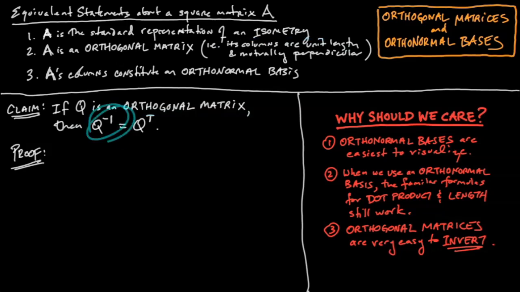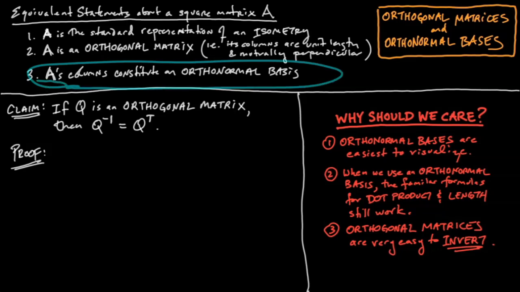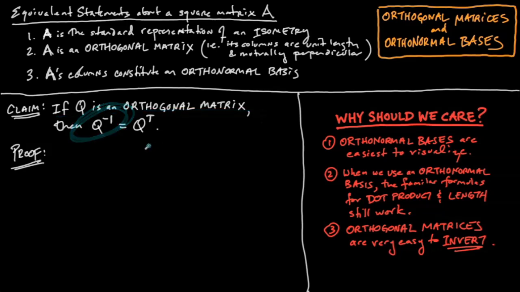Another way we could have seen that it's invertible would have been to recognize that to say that a matrix is orthogonal is equivalent to saying that its columns constitute an orthonormal basis for the appropriate space. We don't even need the orthonormality. The fact that the columns constitute a basis is enough to tell us by that old invertible matrix theorem that the matrix must be invertible. Okay, so anyway, if Q is an orthogonal matrix, it's definitely invertible. But why is its inverse its transpose?